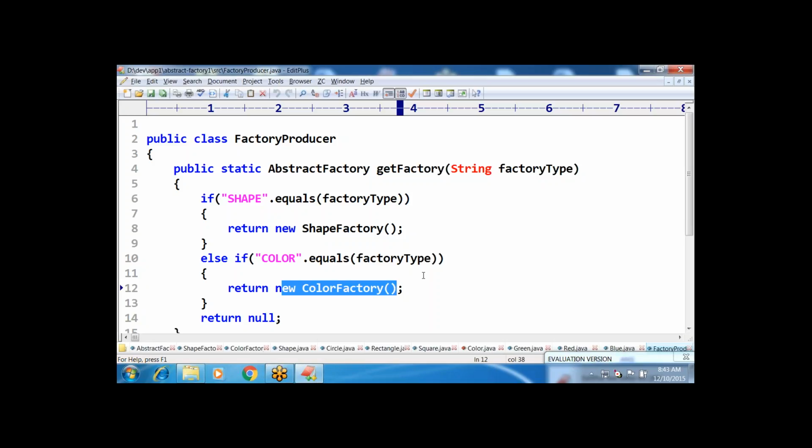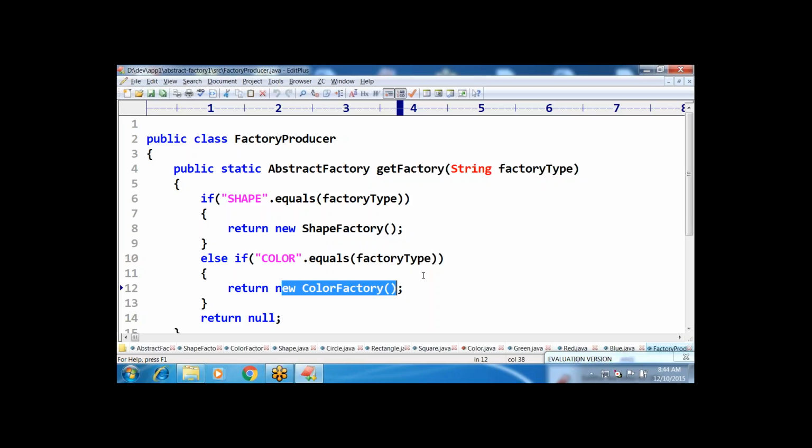The total implementation we are hiding from the client. Our client will not know what subclasses are developed from color, shape, or abstract factory.